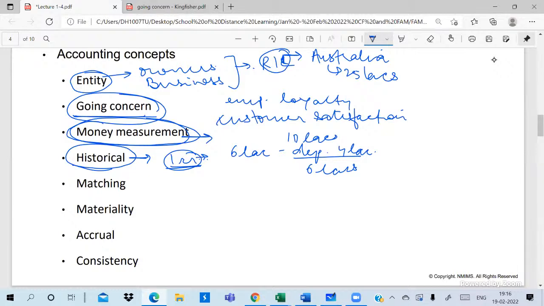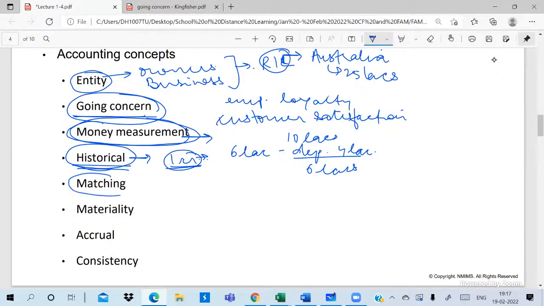value. That doesn't mean that you cannot do it. You can do a revaluation. For example, let's take that land value. That land was worth 1 crore. Today, let's say the value of that land has gone up from 1 crore to, let's say, 5 crores. Now, this can dramatically influence the financial position of the company and the decision which has to be taken by an outsider. And if the management feels that they have to do a revaluation and restate their financials, they can do that. So that's when the management decides it, but otherwise it's shown at the historical numbers. So that's your historical cost concept, where you show your assets at the initial cost.